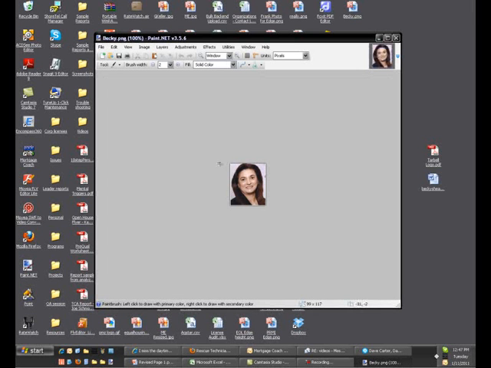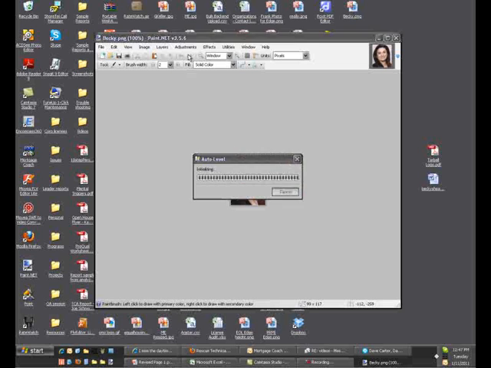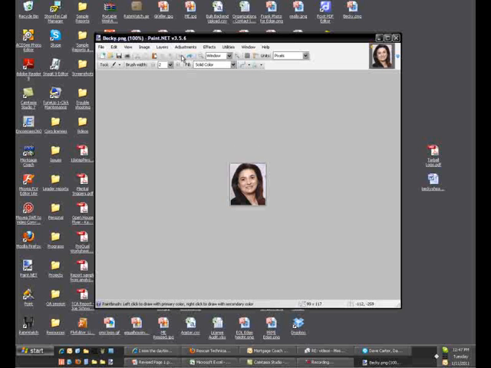Now this needs to be 50 by 75 in pixels. That's going to be your best option. So the first thing I'm going to do is I'm going to try and get rid of some of this extra fluff. I'm going to see if I can auto level it out. It doesn't look like it, so I'll go back on that one. Looks like we're not going to be able to take much of the grain out on this one. But what I am going to do is I'm going to resize it.